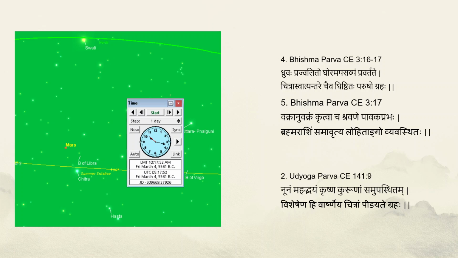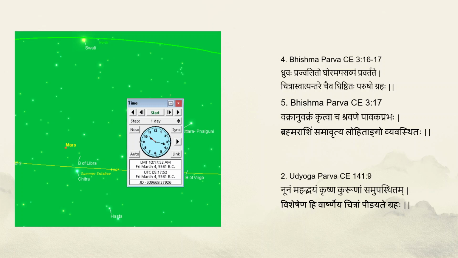Now if I want to digress, guys, there are enough grounds for digression. I'll just take a small digression. You know what at least some Mahabharata dating researchers have done? Therefore I showed this deliberately as number 4 and number 5. If you read number 4 independent of number 5 and do not make the connection that the same planet is being described, do you know what people have done? They have simply taken this as a Parusha Graha. Parusha means an evil, bad planet. You can take the meaning whichever you like. And okay, it's an evil planet. So what could it be?